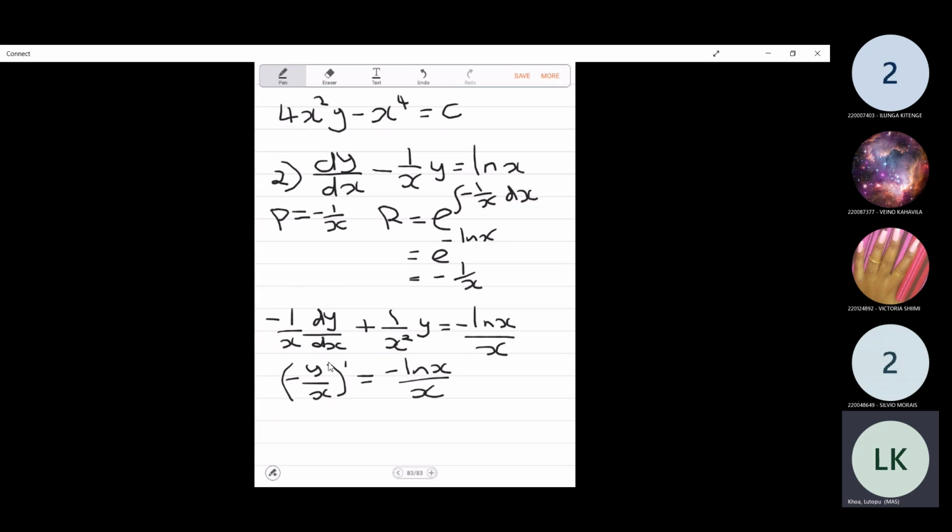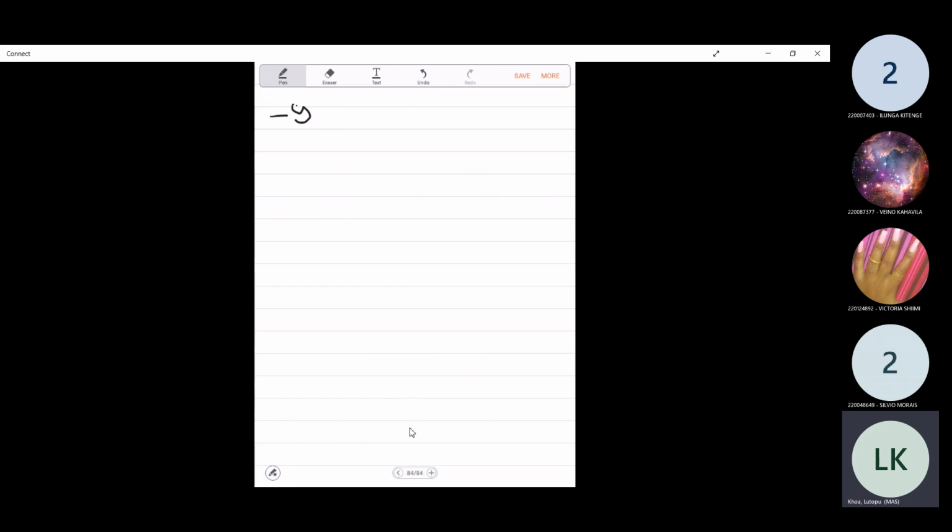And then to get rid of the derivative, we integrate both sides. So minus y over x, this is the integral of minus ln of x over x dx. Okay, the negative can go out, and over here we can use substitution because the derivative of ln of x is 1 over x. So here we have u du, and that is just u squared divided by 2, and our u in this case is ln of x. So integrating with minus y over x, this is ln of x to the power of 2 divided by 2, then we add our constant.